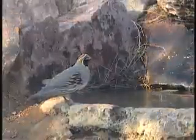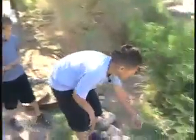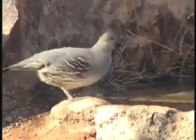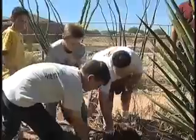All have two things in common. They provide a safe haven for native wildlife. This is fleabane. And they provide hands-on learning opportunities for students. We grew butterflies in our classroom and we let them go out here. In the building, you can't spend time with nature, but out here you can feel the plants and look at them and draw them and stuff. You get to see a lot of animals and they're cool and stuff. All the flowers, because all of them are pretty.